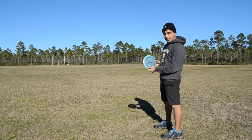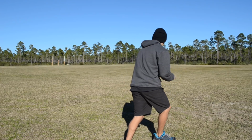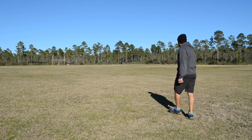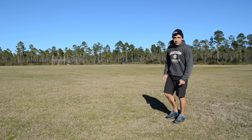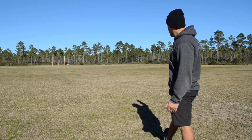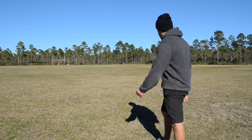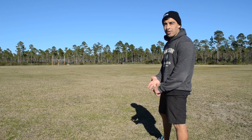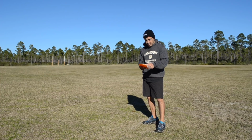Next we have the Nate Doss Buzz. Let's try this one out. So like I said, with all the other ones, whatever line you put it on, it's going to hold. It finished probably like 270 feet straight in front of me. Pretty simple, straight disc. I think it's going to be a really reliable disc that I can count on to have in my bag.